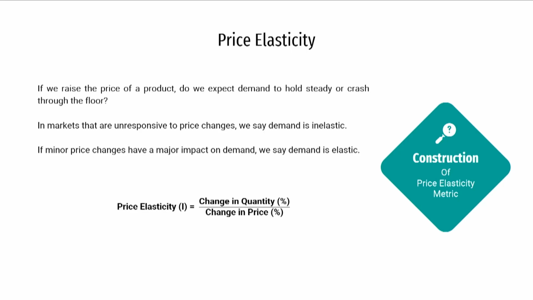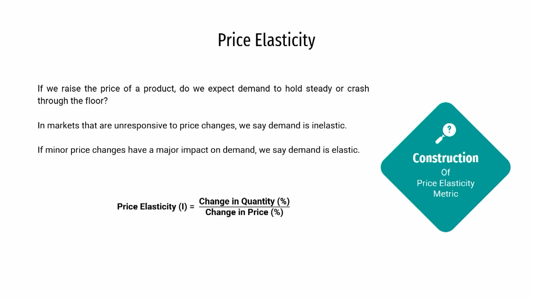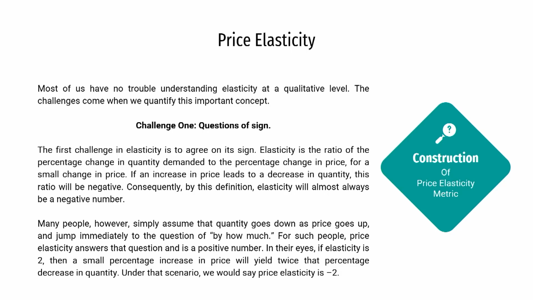If minor price changes have a major impact on the demand, then we say that demand is elastic. Take a 10% change in the price of a luxury car. As it is a luxury item, probably I am not ready to pay even 10% more. So, by definition, by formula, price elasticity equals change in quantity in terms of percentage divided by change in price in terms of percentage. This percentage symbol is important, otherwise it will just become the slope of a straight line. Most of us have no trouble understanding elasticity at a qualitative level.